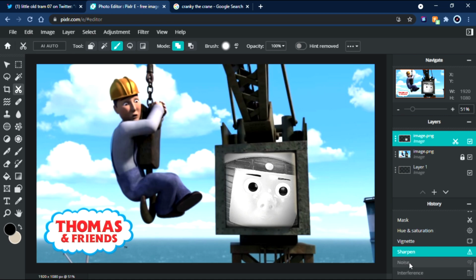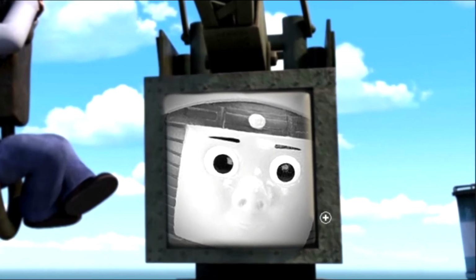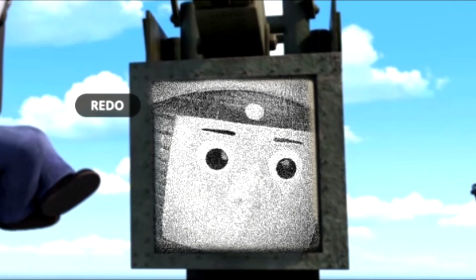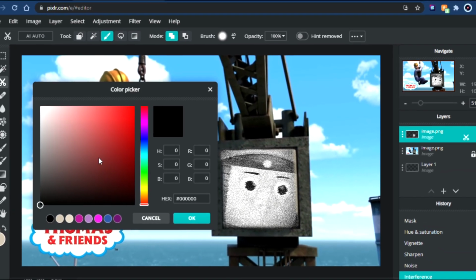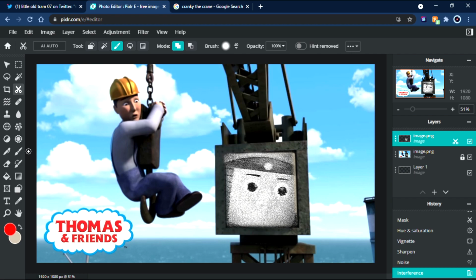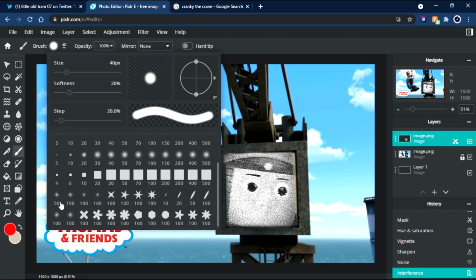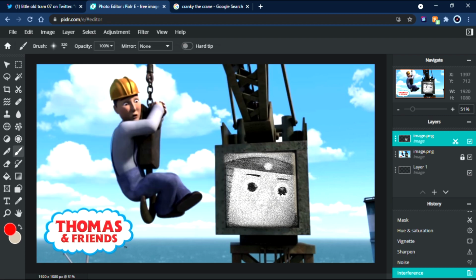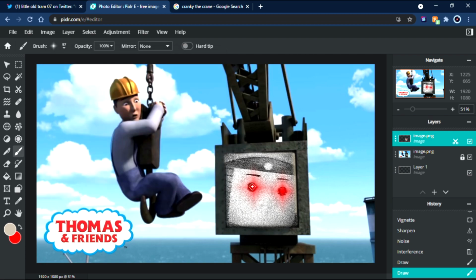So I decided what I'm going to do is make Toby a TV. I mean, look at Cranky here and tell me he does not look like a TV. Perfecto, TV. However, we can make this better. If we go in here, pick a nice red, get the brush tool, change it to one of these, we can do the classic meme, the spicy meme of red, then switch to white. Probably not how you meant to do this, but this is how I always do this meme.